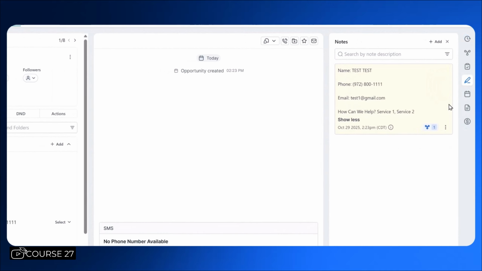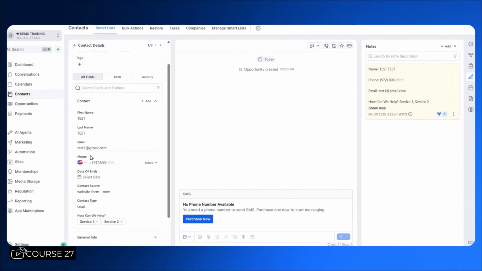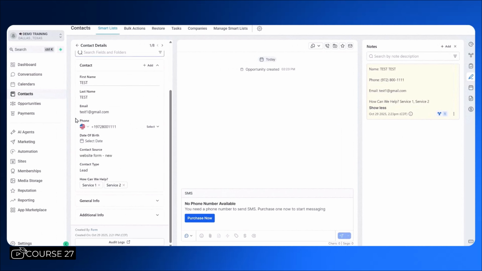The reason I like to do this is because sometimes your fields can get lost over here. You'll be able to organize folders with custom values, custom fields and groups here, but this makes it really easy to get all the information you need to the questions that they answered on the mobile app. So instead of trying to have to go through and find what they were interested in, when you click on the contact, you have it ready and available right inside Notes. It's just a little quick tip that I like to do. It makes it easier to find and see when they came in as well.